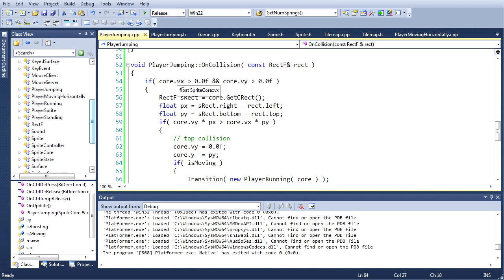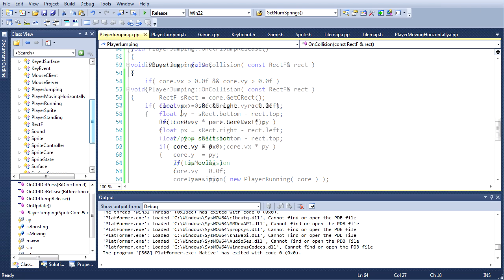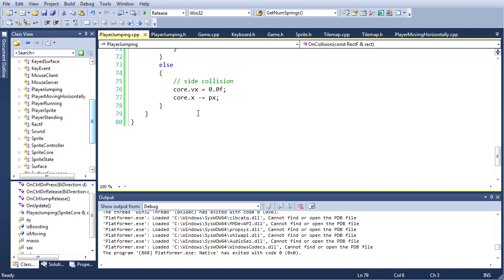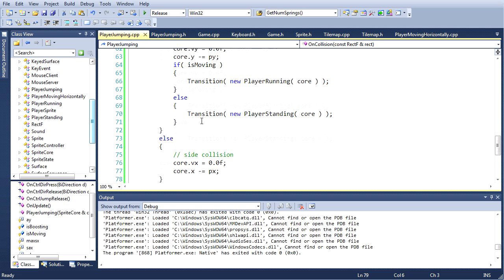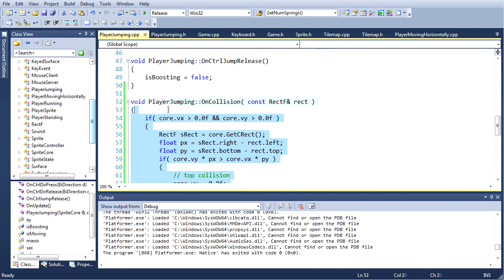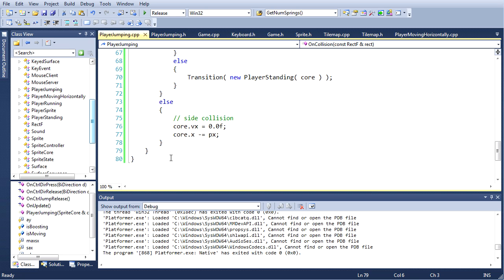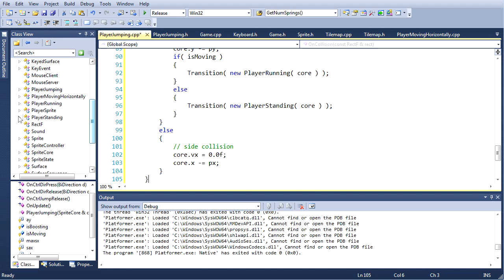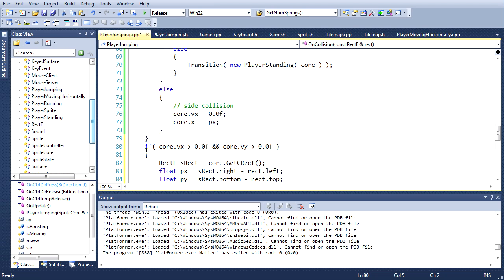So we have the velocity is greater than 0, x is greater than 0, y is greater than 0. I mean, there's probably a nicer way of doing this, but I'm not going to do it the nice way. Because this way is going to be easier. And I don't want to spend like 2 more hours on this.